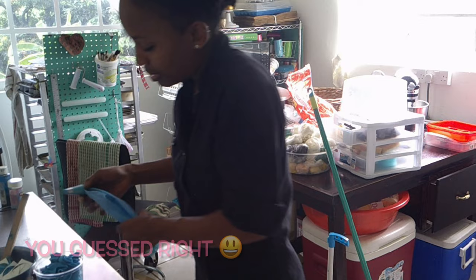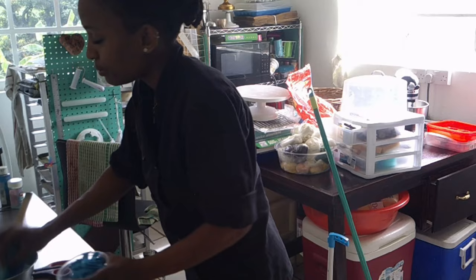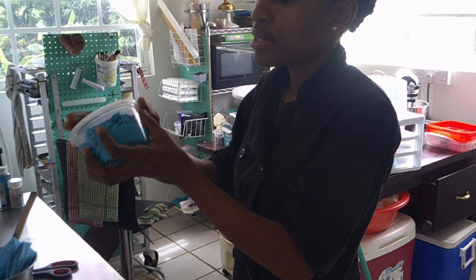See? Told you it was gonna fit. I wasn't sure, but I'm glad that it did. So I'll just place this in the refrigerator until I'm using blue frosting again.